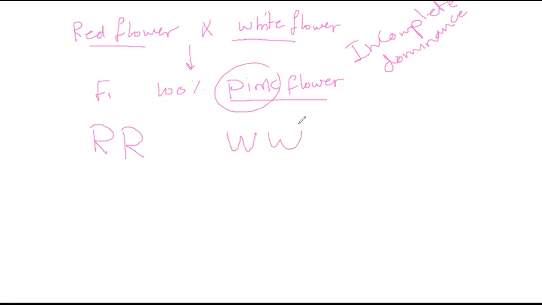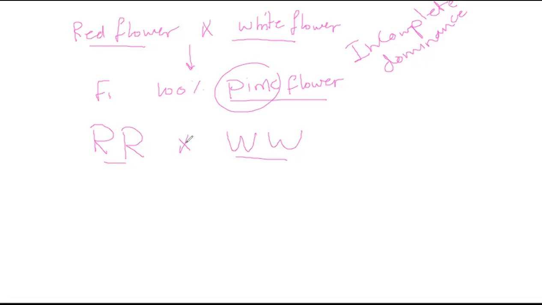So why do we use different letters? We usually use the same letter, uppercase and lowercase. Yes, that's in the case of Mendel, because Mendel was referring to one being dominant and the other recessive. But here, because both are equal in strength, each one is expressed by its own letter. Red is not dominant over white, and white is not dominant over red. So like this, RR crossed with WW.